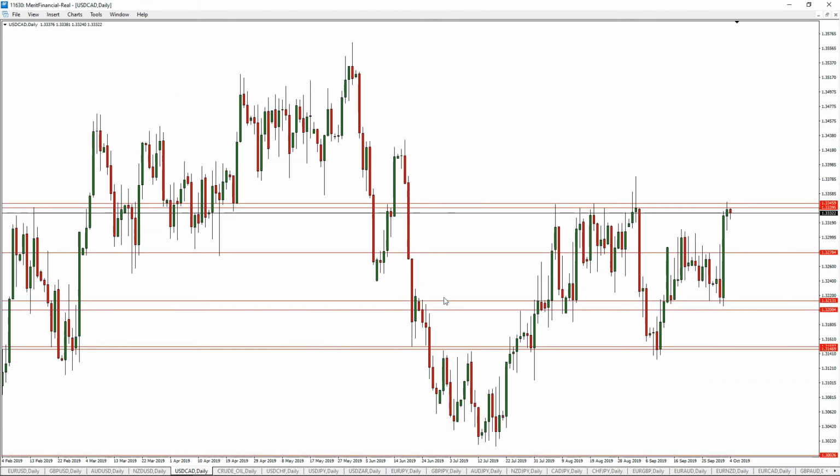So USDCAD, we got negative data, but at the same time we got a very big, significant drop of the crude oil. So this is simply why we see USD Canadian pushing to the upside yesterday, because we saw weak USD and at the same time weak Canadian. So that's why it's some kind of indecision candle, and right now it's just staying right below the resistance 1.3339. So I'm not going to be surprised if we see testing of the support 1.3278. Be careful when you trade USD Canadian, simply because it's not very clear. But today's non-farm payroll is going to give a direction of the USD Canadian, I believe.